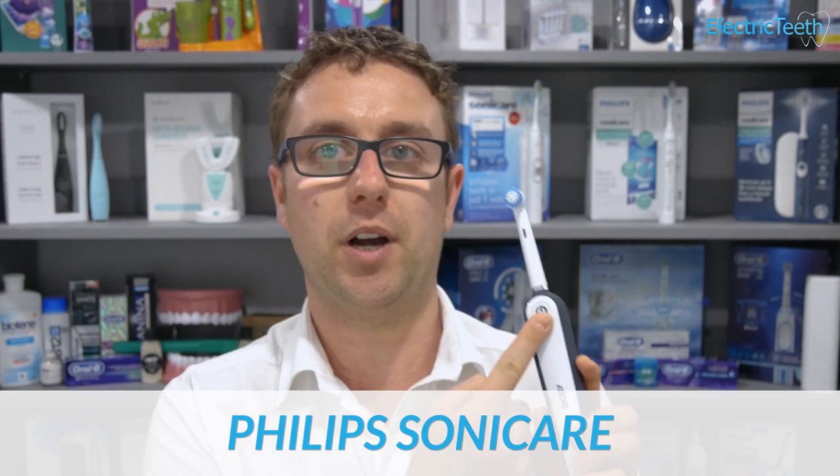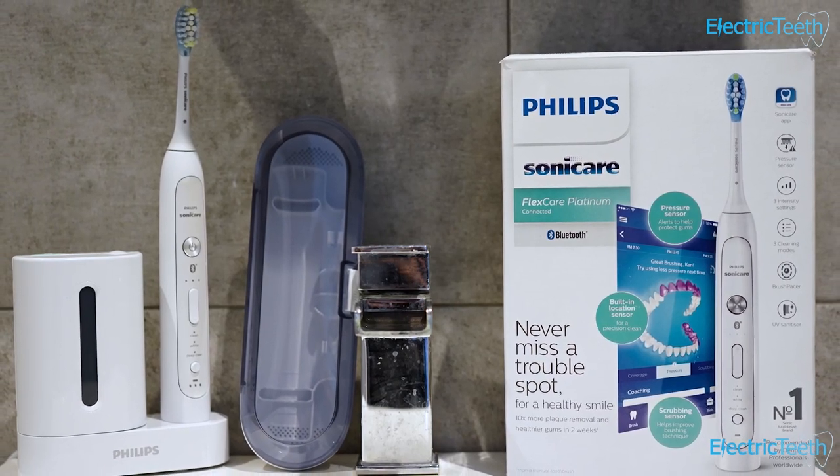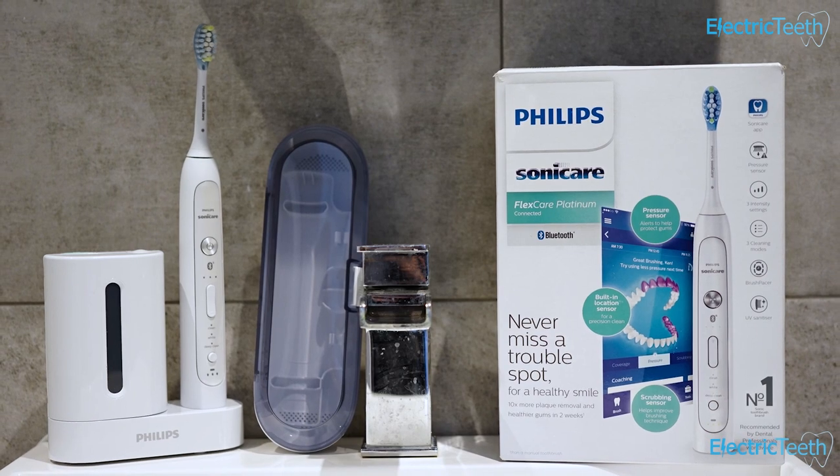Which is the most innovative brand? I give that to Sonicare. Gobi has a brush head reminder system, and Oral-B has multiple cleaning modes, smart brushes with a smartphone app, coloured rings, and pressure sensors. But Sonicare has most of those features too, plus their Brush Sync technology — which uses an RFID chip in the brush head to track usage and automatically change the cleaning mode based on the head attached. Their travel cases also have a built-in USB cable for charging, making them more convenient than Oral-B's bulkier power connector solution.